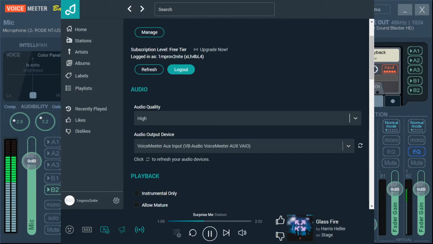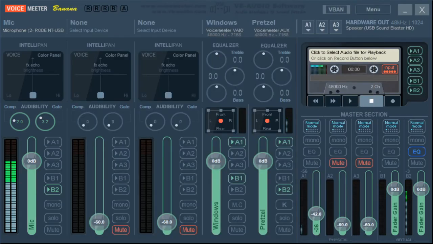And of course, there's a little caveat here. Let me go back to Voicemeeter Banana. If for any reason you want to mute your microphone, you would have to do it here. I'm going to mute my mic on Voicemeeter Banana. And now it's muted. You can still hear me because I'm using a recording software. But this is how you do it in case you need to mute your microphone on the stream. Don't mute it on StreamYard because it'll also mute your music, but mute it here on Voicemeeter Banana. I'm just unmuting this for myself. And that's it. That's all there is to it.